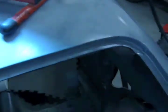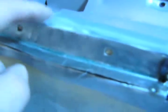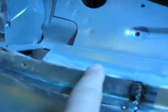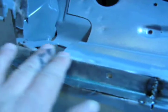The window channel is coming along. And we got little tack welds everywhere for the pinholes. And patches everywhere. Here's a little tip. I already told you how to make an open butt weld patch, but you can see right here, it's hanging over the edge, and it's hanging over the edge right here. And that's on purpose, because I know there's an edge right here, and as soon as I have it tacked in right here, I could just grind this down with a die grinder to make it flush.